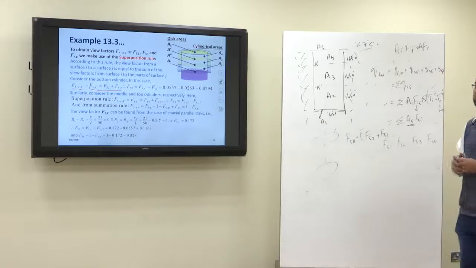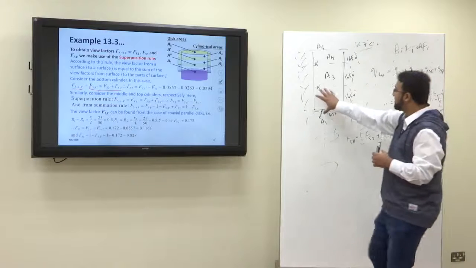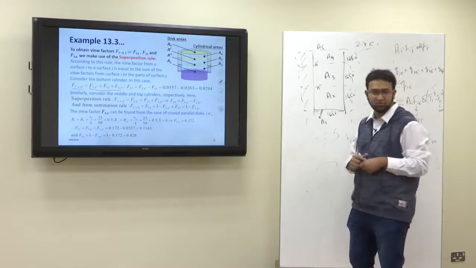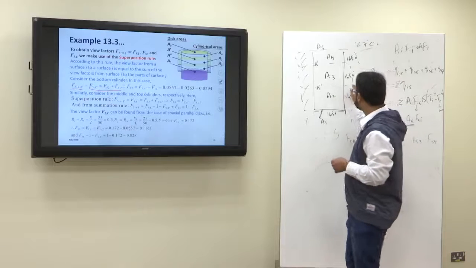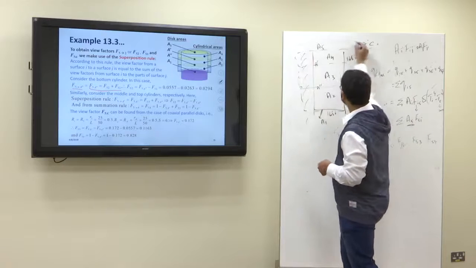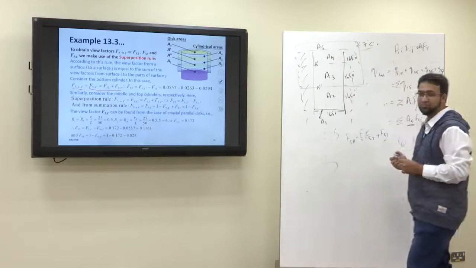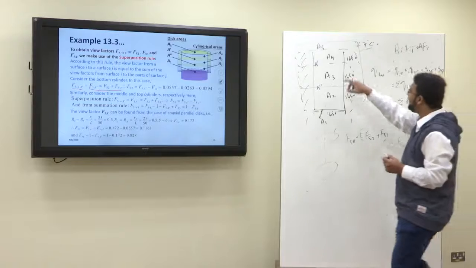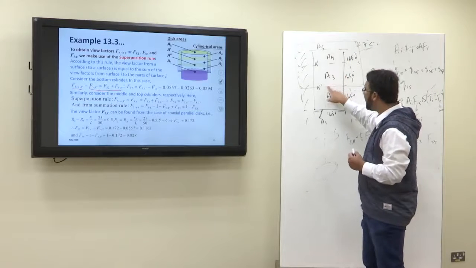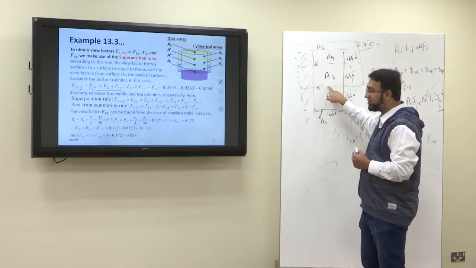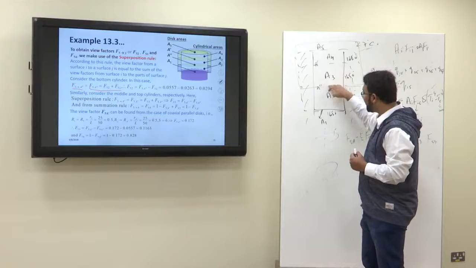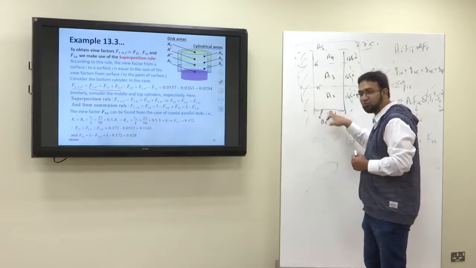So you can also see this from the other side. This was if we consider this as an enclosure. However, if we consider the top side as an enclosure, A double dash equals A3 plus A dash. So any amount of energy reaching A double dash will either go to 2 or to 1.